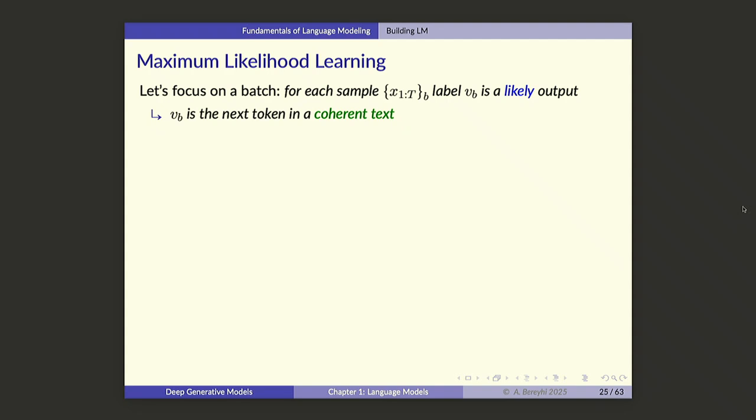So if my model is really mimicking what the native speaker is doing, it's going to give high probability to this next token, and it should not give high probability to other tokens. This is the idea of maximum likelihood.